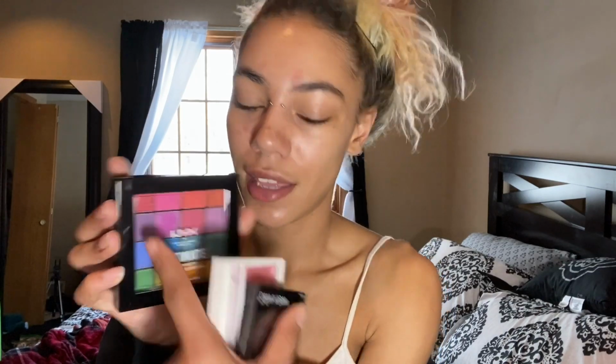So the only palettes that I have that have red are this In Studio Cosmetics eyeshadow pan. It's not really red, but it's close enough. And then I am going to be using, possibly, I don't really know what I'm going to be doing right now. These are just the palettes that have red. I'll also be using NYX's Ultimate Palette, the red right in there. And then Wet n Wild's Color Icon Palette. I don't know which one this is called, but it looks like this. And we're using these two reds in there.